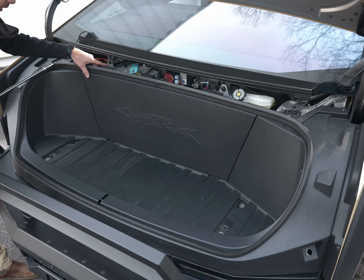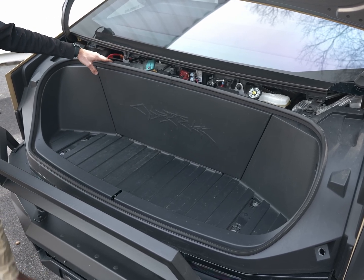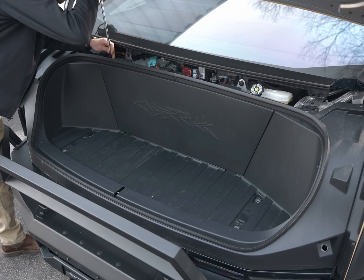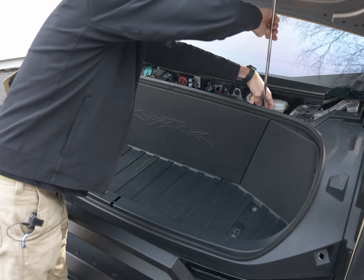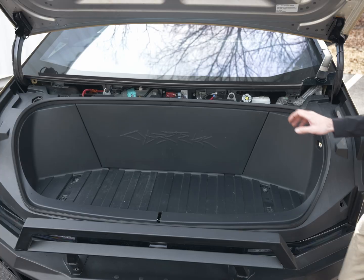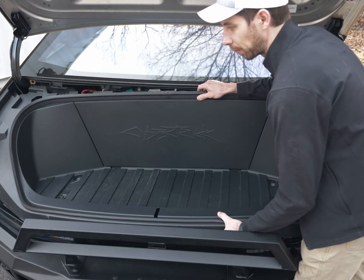And the last step is to remove 2 of the same bolts that are on the back side of the frunk, one right here and the other here. So come in, same 11mm socket, pop that screw out, and same thing on that side. With all those bolts out, this frunk is ready to lift out. It simply just pops right off.